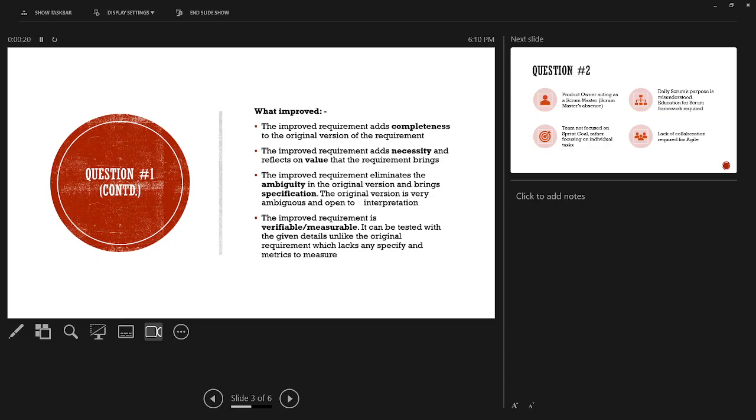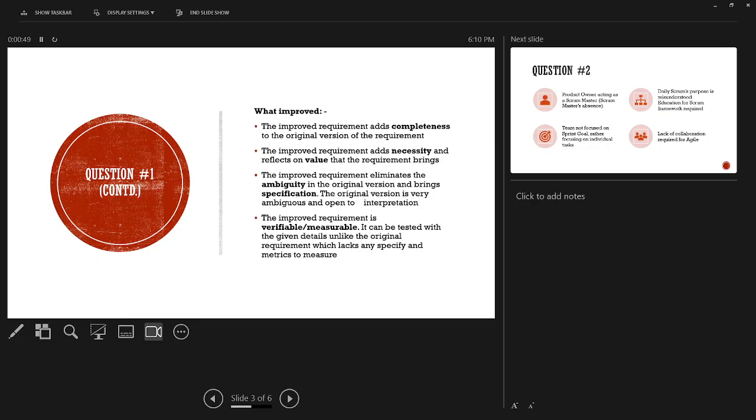Then we have added the details of what value or purpose this requirement serves. We said that we need this backup every 30 seconds so that in case an abrupt session end happens, in case of a power outage or system crash, the progress made by the student is not lost and is saved in the cloud database.